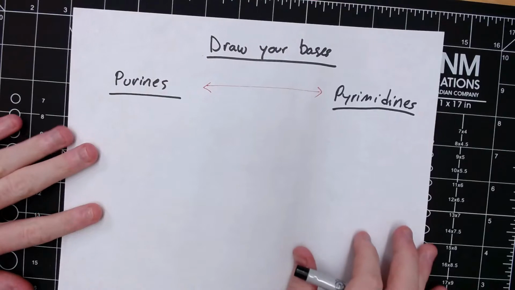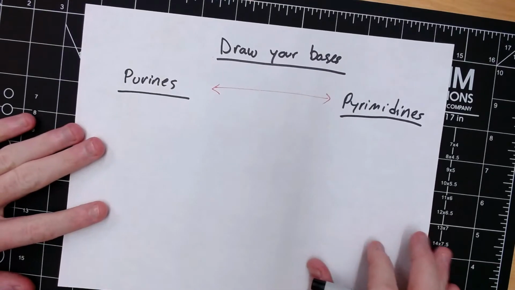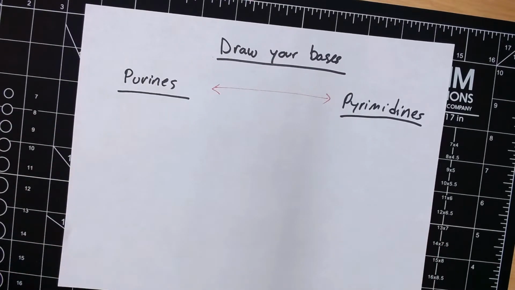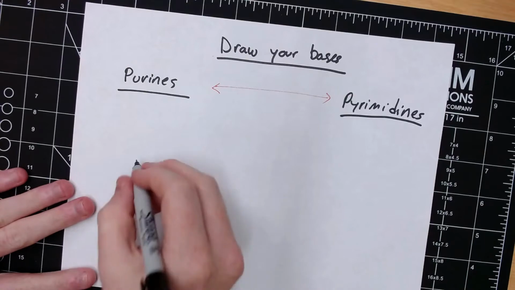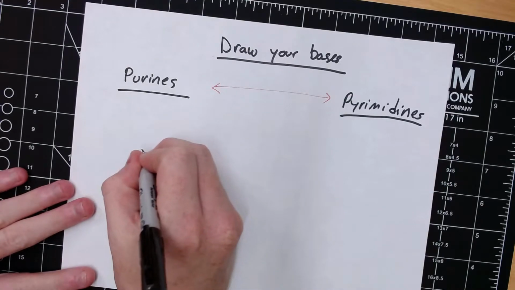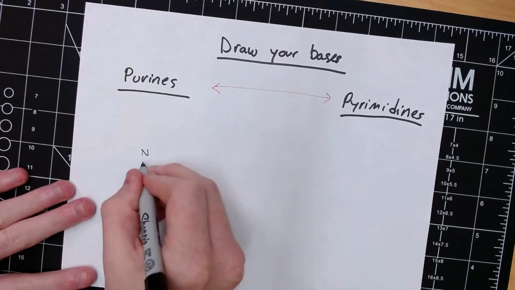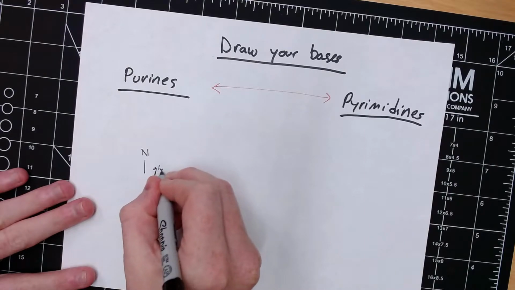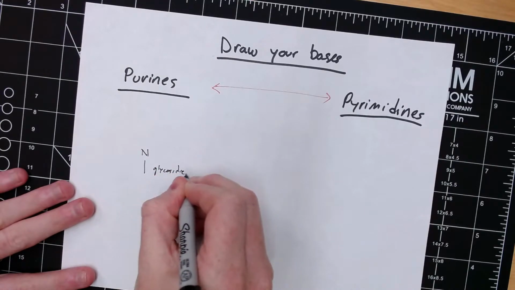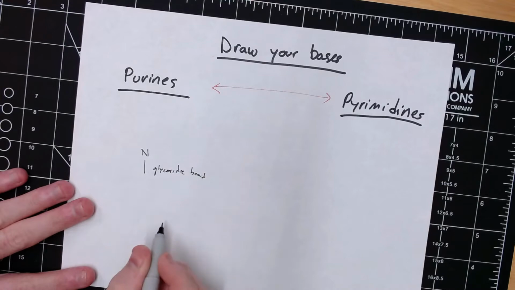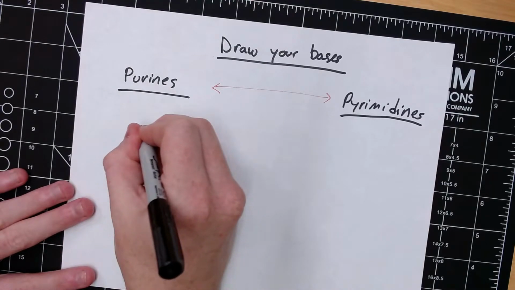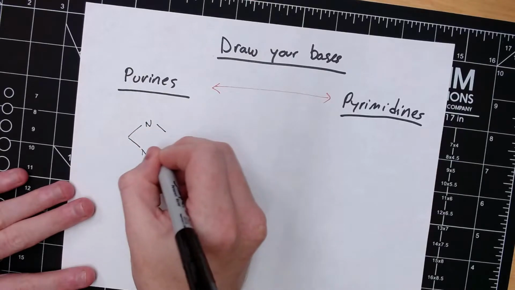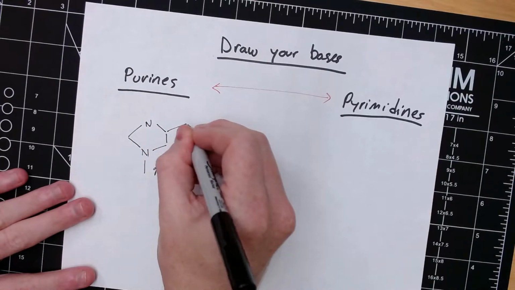To be able to draw these, what I like to do is simply start by just knowing what the overall skeleton or backbone of the different rings of these is. And so I always start, when I draw one of these, with the nitrogen that's involved in making the glycosidic bond to my sugar, and then I build the rest of the ring up from there. So in the case of the purines, that 9-membered ring looks like this.